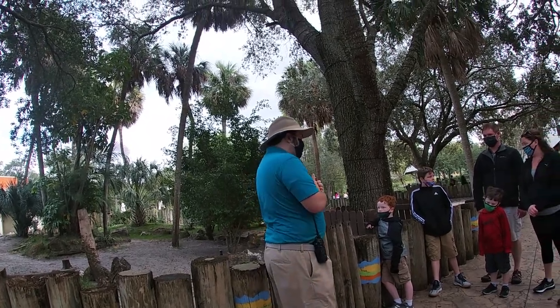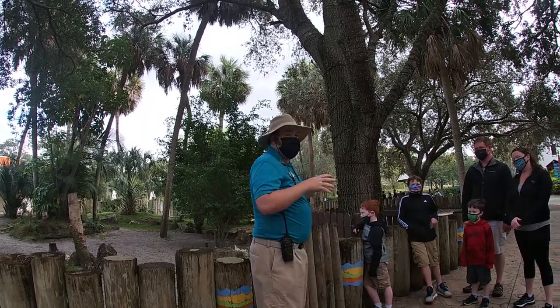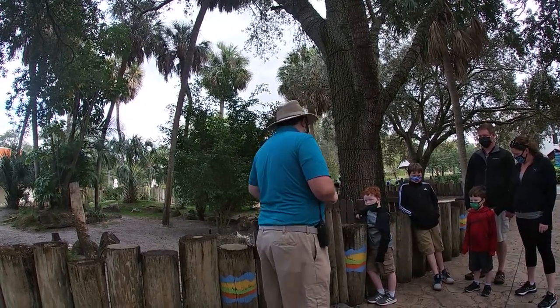500 pounds or more. So we also want to make sure, because you do get the opportunity to touch them pretty much wherever you want to, because they are so big, sometimes they don't know where they're stepping, so just make sure you're watching your feet, where you're going, everything like that.